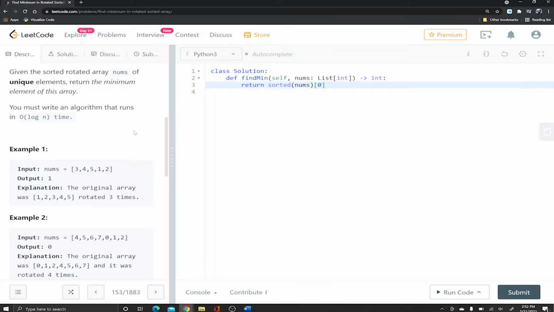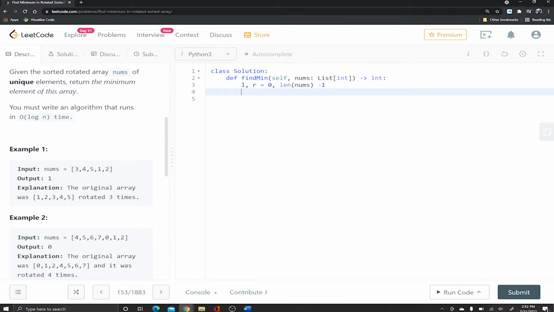Okay, so I'm gonna go ahead and minimize this. So what do we want to do? Like we said, we want to initialize 2 pointers, a left and a right pointer. So L, R, left and right pointers equal 0, length of nums - 1. Okay, we have our left and right pointers. Then while L is less than R. All binary searches follow this same pattern: pointers, then a while loop. Always while L is less than R, standard.